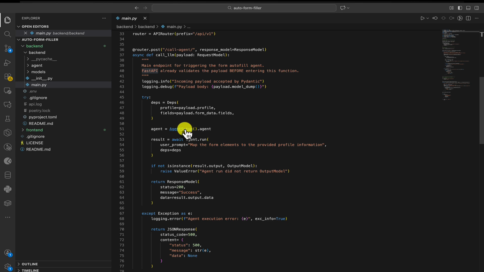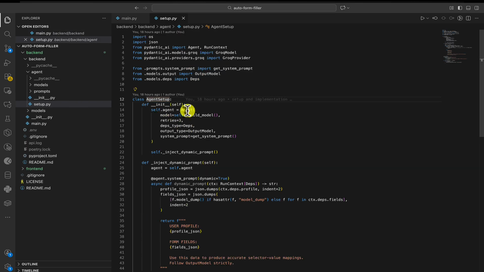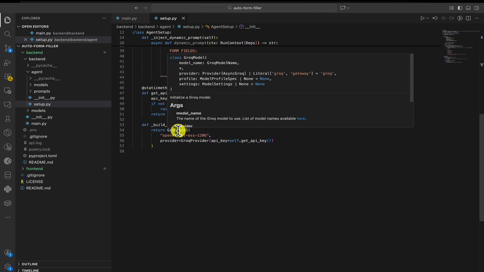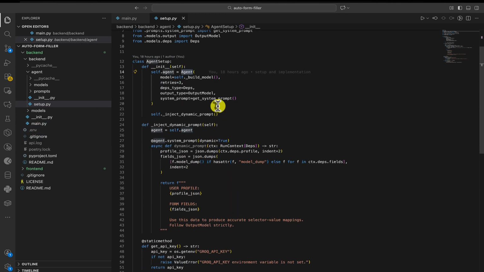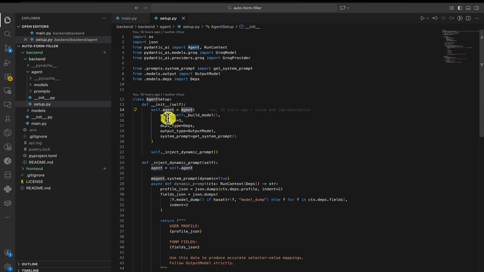So here's where I define the agent setup. So this is from the Pydantic agent class. Then the model, I'm using Groq, and I'm using this OpenAI GPT-OSS 120B. The API key is inside my environment, like the env file. I'm reading it from there, and then I define my retries, so 3 times.